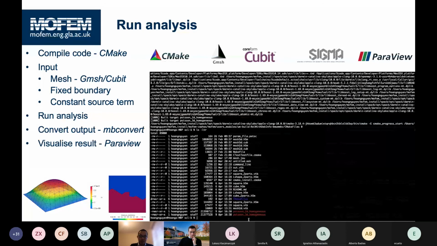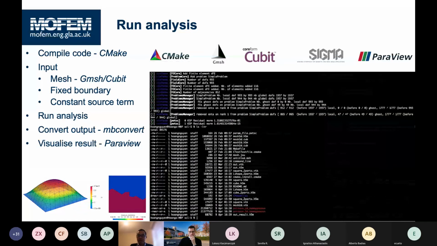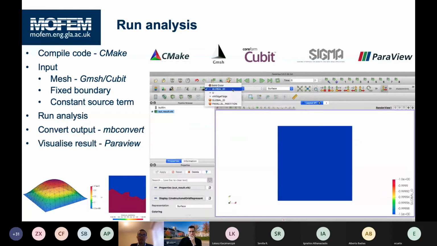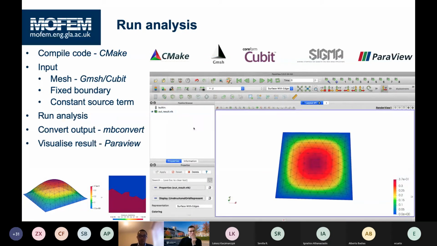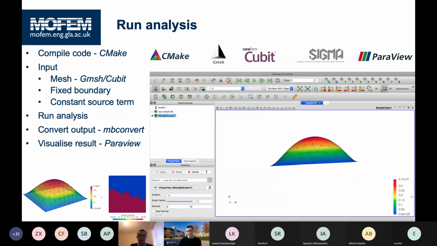Once we have the binary file, we can run the analysis by specifying the input file name and the order, and then we use mbconvert to convert the output format to the VTK format that we can open in ParaView. You can see over here that we can then use filters in ParaView in order to visualize our result.